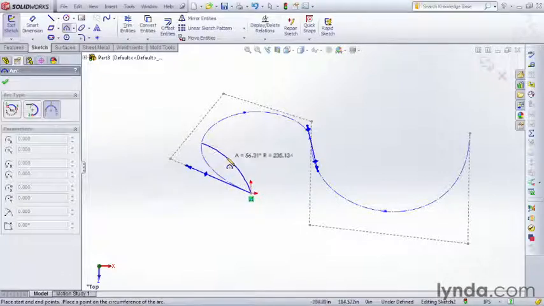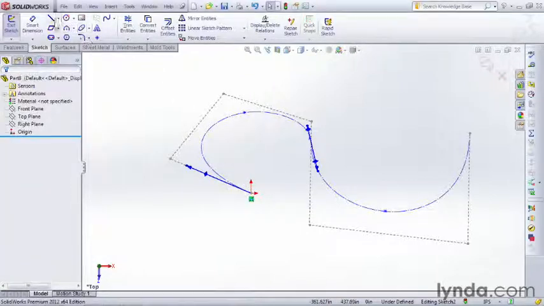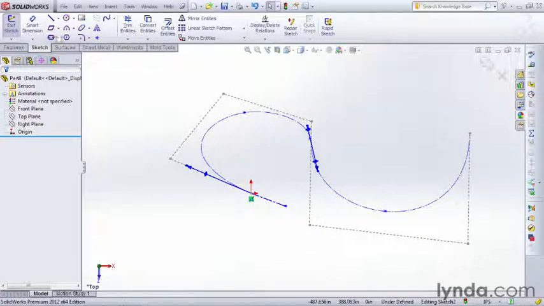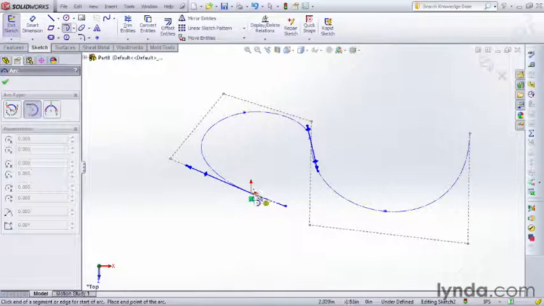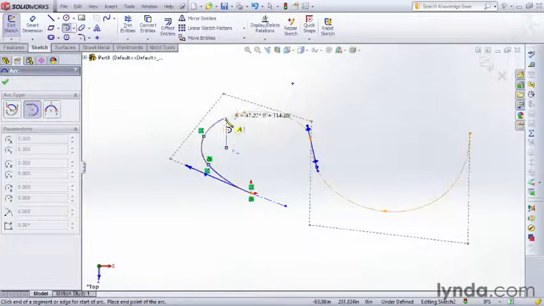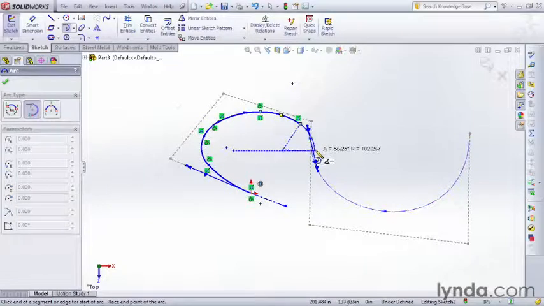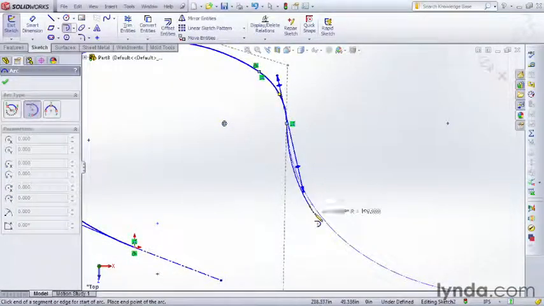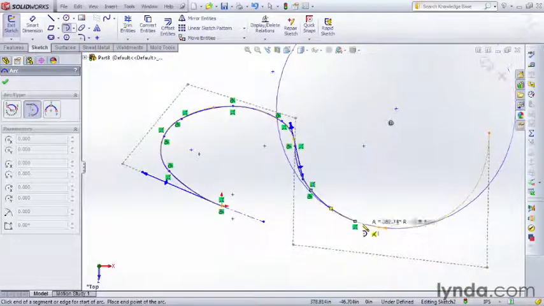If this is not the right shape, which looks like it's not really right here, I can actually start with a line here. Start with a line, and then we'll use more of a tangent arc. So here's my arc, and I'm going to place that along that line. And then I can continue placing those arcs along that spline and use it as a helper. Now, it's not going to be exactly the same, but we can make a bunch of short arcs that are going to be very, very similar to that spline shape.